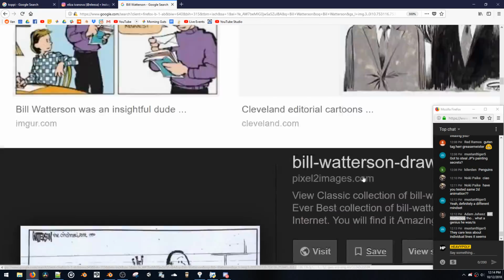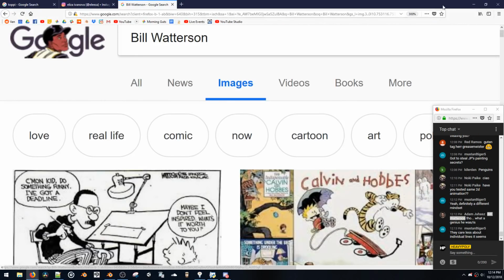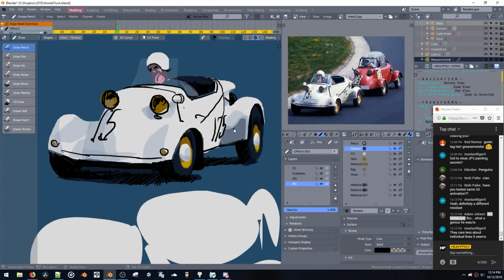They care less about individual lines, it seems. So they care more about groups of lines and gaggles of lines?